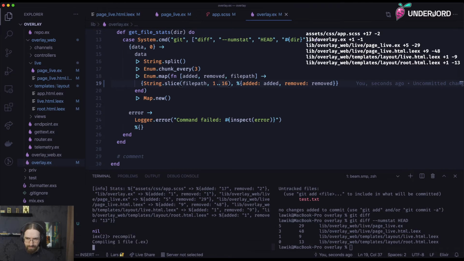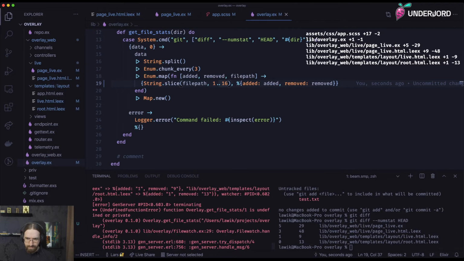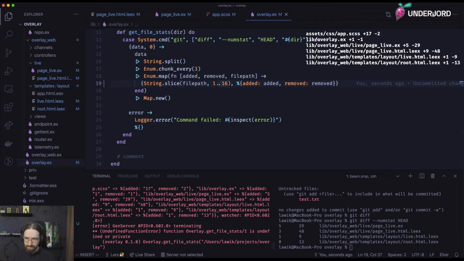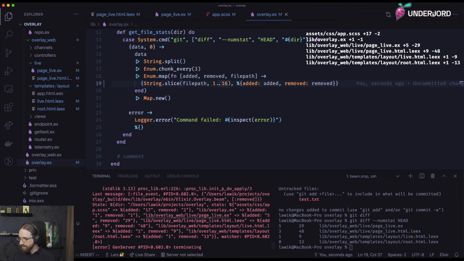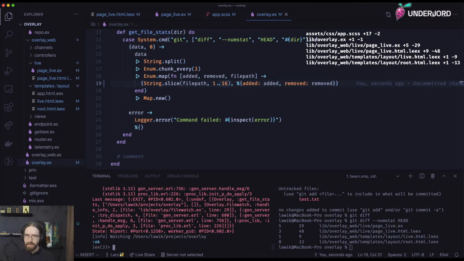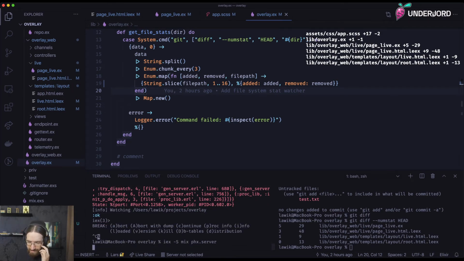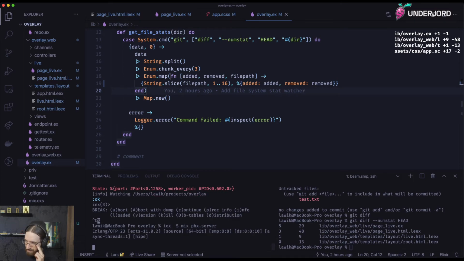Wait, what? Oh yeah, throw some errors while processing. All right, now I think I have the issue of the gen server actually. The thing that sends me the updates actually doesn't update to the new function. I'm not sure, at least.